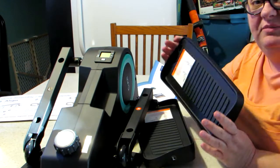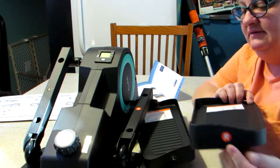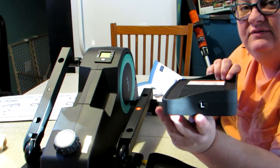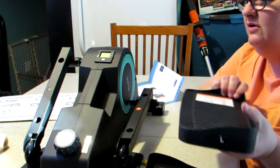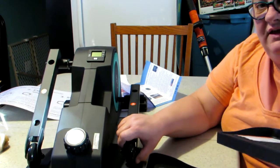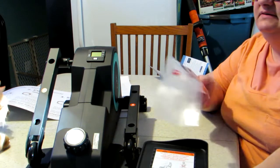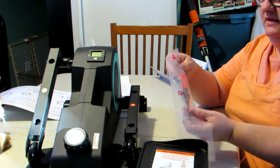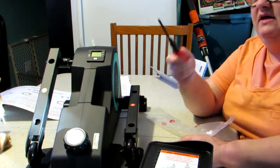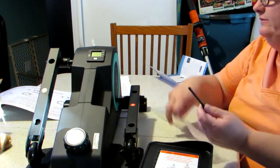All you have to do is put the pedals on. Each pedal is marked with a right and a left sticker. So the hardest part's going to be to remember what's left or right. You'd think, being left-handed, I'd know exactly what's what. But what's nice about the Cubii is, not only, of course, does it come with the screws, it comes with its own screwdriver, so I don't have to go looking for one.